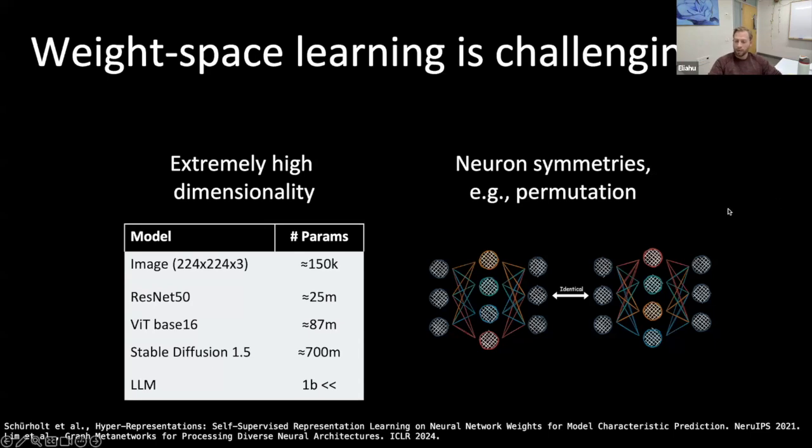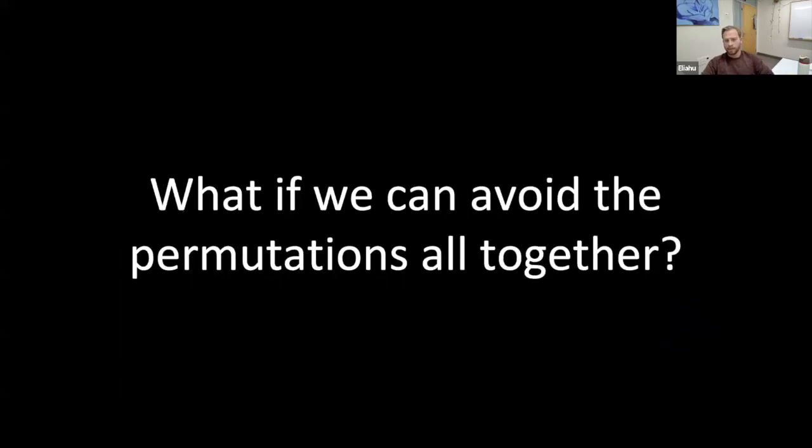So this is what the community actually does mostly, these permutation equivariant architectures. But the problem is they don't really scale. It's very hard to design these architectures and they don't really scale. And our idea, the idea of my research, is: wait, what if we can actually avoid this permutation symmetry, these symmetries altogether, and find these hacks, or weight space shortcuts, or areas where we can avoid them and learn much more easily.